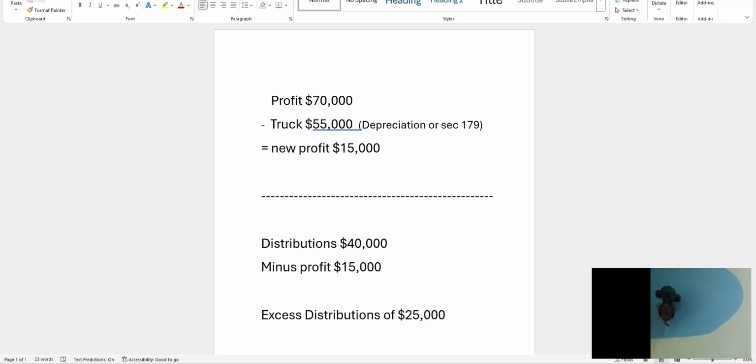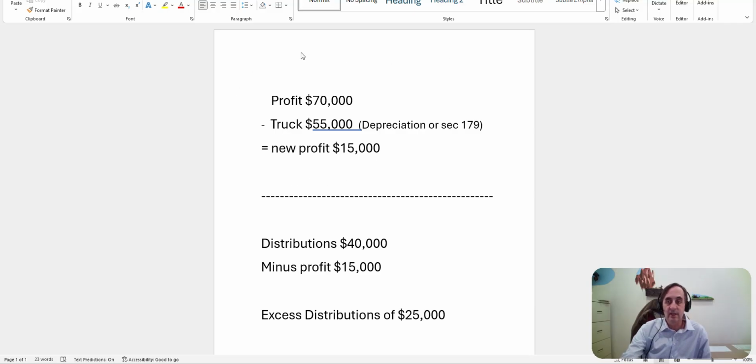Now, one of my clients, he bought a truck at the end of the year for tax deductions because he was thinking, this is going to save me money. Let me show you his example real quick. He had a profit of $70,000 and he thought, I'm going to run down to the dealership and buy myself a $55,000 truck. And so he did, and he financed it. And what he wanted to do was deduct the entire thing on his tax return. And through bonus depreciation or Section 179, a lot of times we can do that. So his profit would have gone from $75,000 minus the $55,000 for the truck down to $15,000. Wonderful result. He's knocked his income down and saved taxes.